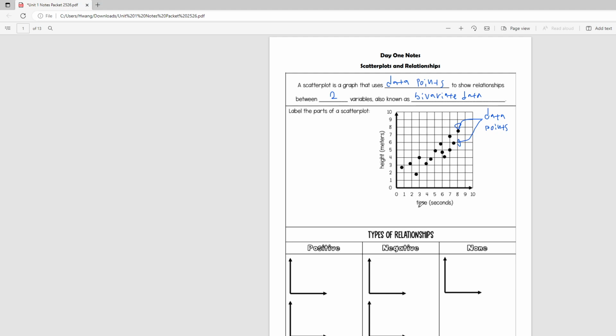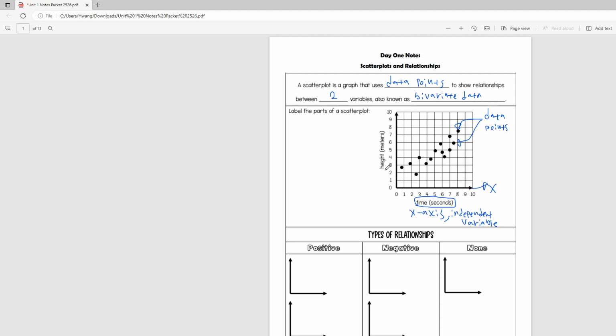And the second is the independent variable. In this case, it is the x-axis. The x-axis on a scatter plot is called the independent variable. An independent variable is a variable that doesn't get affected by another variable. It's just an individual variable that stays there, like a solo.